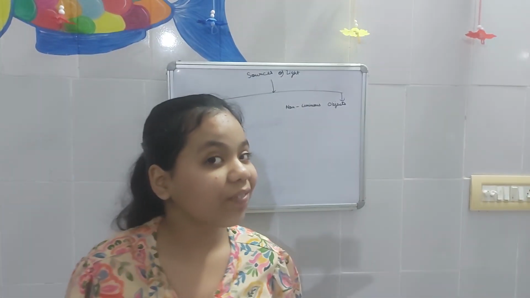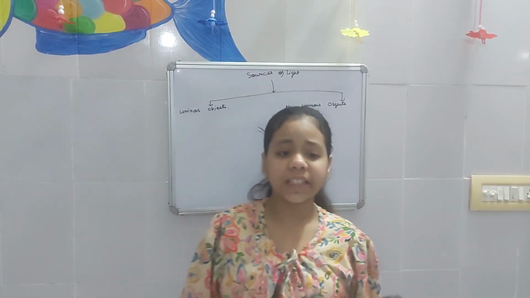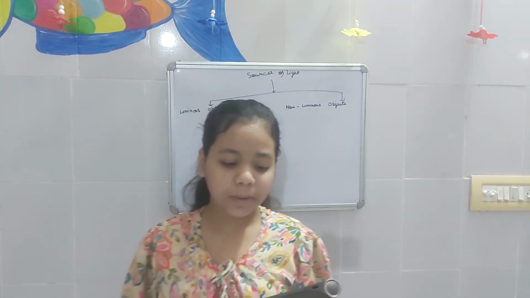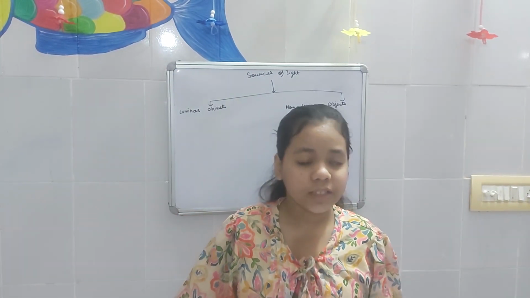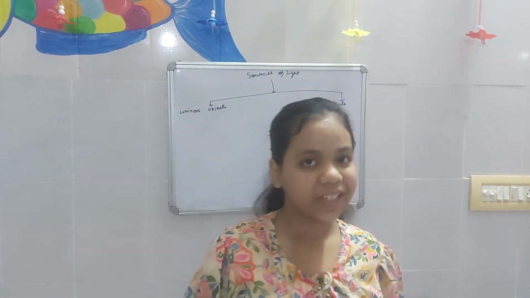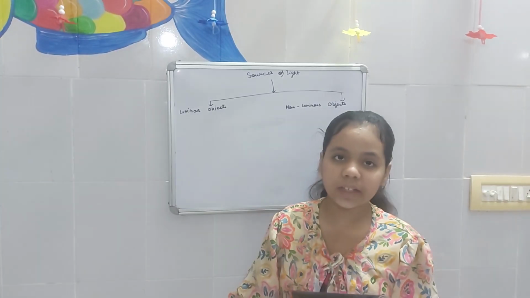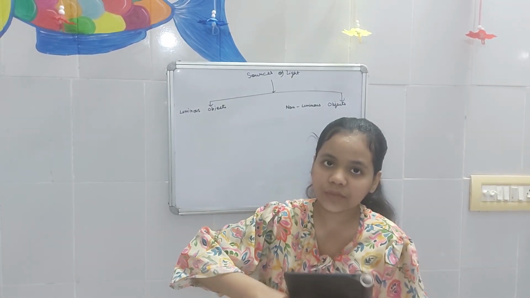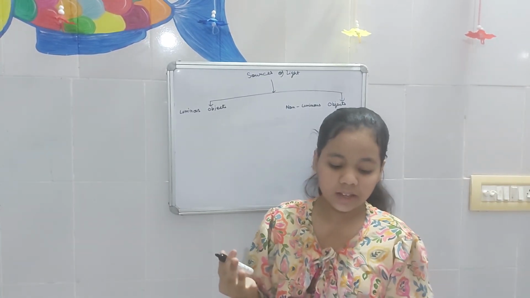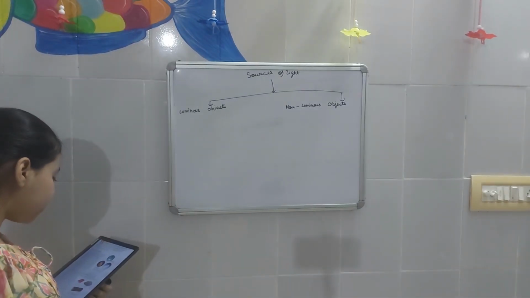We have to know the facts also, right? So let's begin. Objects that are capable of giving out light by themselves are called sources of light or luminous objects. So luminous objects, we can give the same definition to them. Of course, we can give.